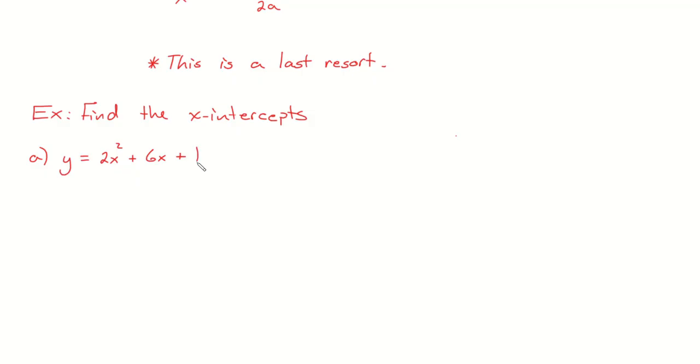Boom. Is there a GCF here? Nope, no GCF. Is it a binomial? No. Do you know the square root of 2x squared? I just jumped to trinomial, right? I don't know the square root of 2, not nicely, anyway. Can you guys think of factors of 2 that add up to 6?